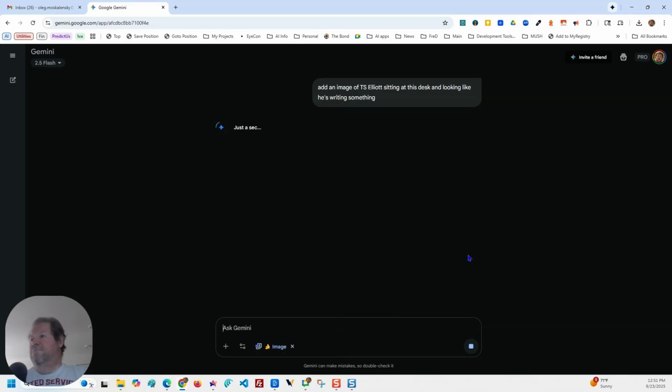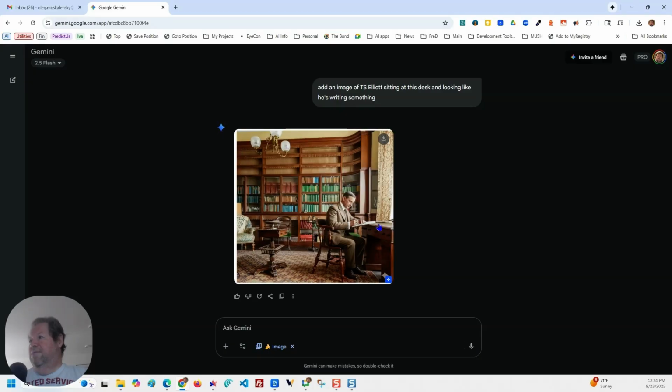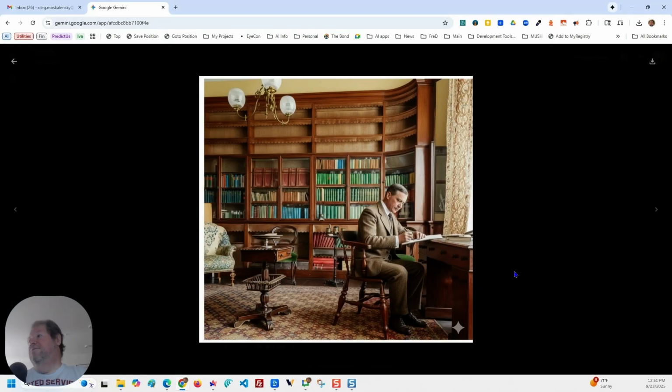So let's see what it comes up with. And we have an image of T.S. Eliot sitting and writing something on this desk. Okay, so now we've put a person to go with this particular photo. And as you can see, it looks very nice, very realistic looking.